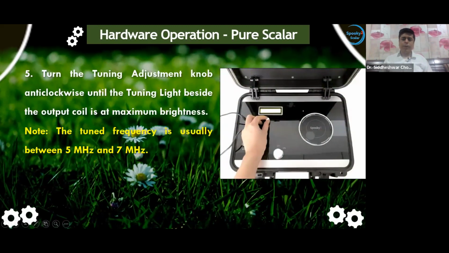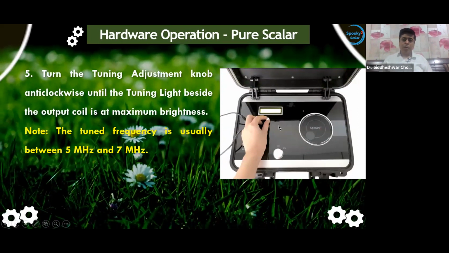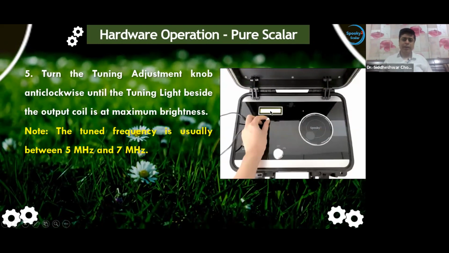So for tuning the transmitter, we have to go to the transmitter here. You see the tuning knob here. You have to start turning it anti-clockwise, right? So the moment you turn on the transmitter, that is the first step, of course, you have to turn this on. The moment you do this, the display will show you 8 megahertz. The reason for that is very simple. We'll learn that very shortly now.